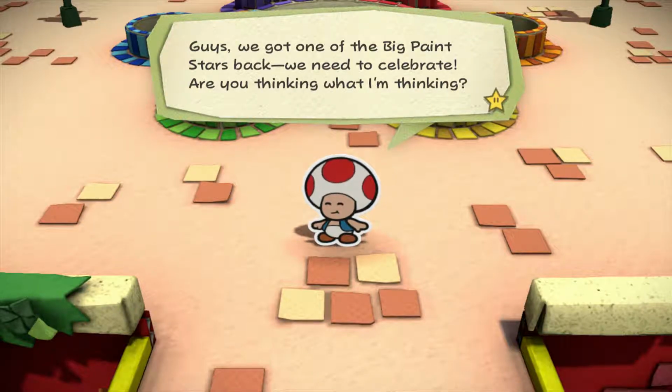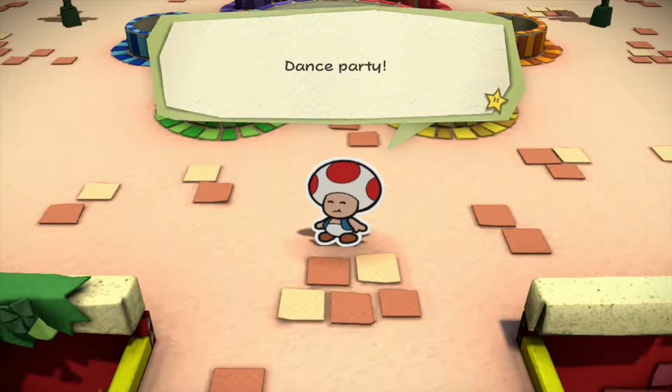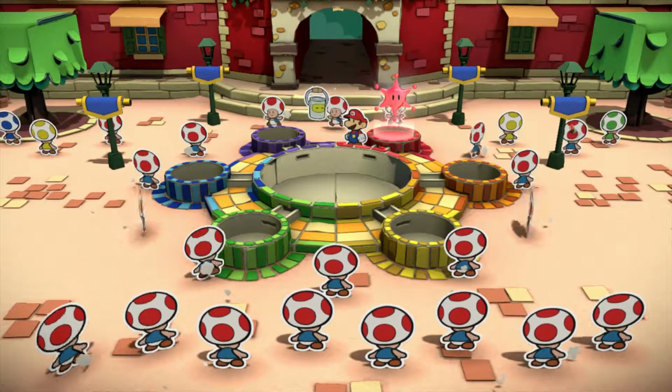Guys, we got one of the big red... Oh, excuse me. Start over. Guys, we got one of the big paint stars back. We need to celebrate. Are you thinking what I'm thinking? Dance party! Oh, toads.